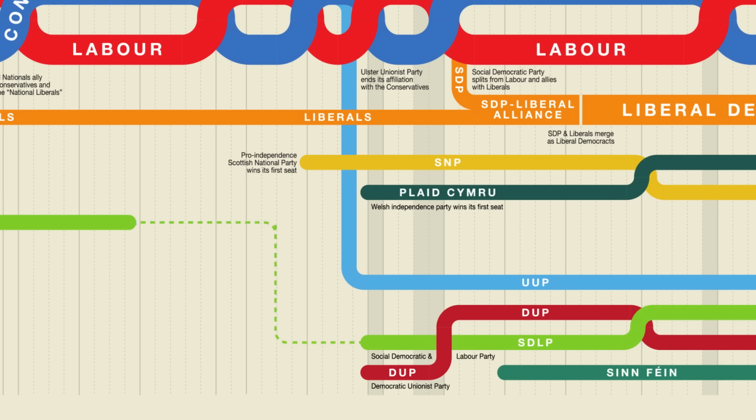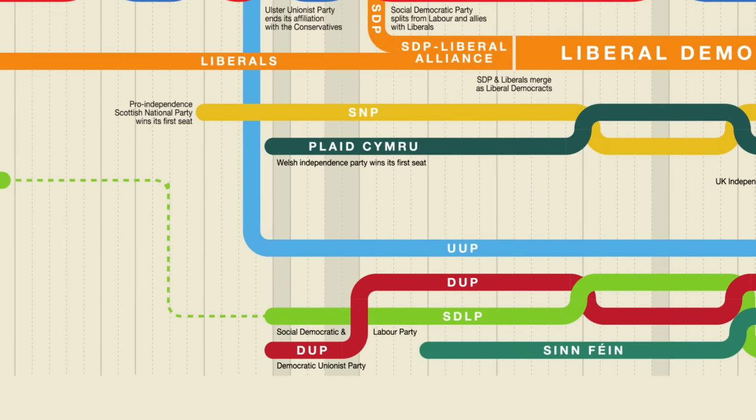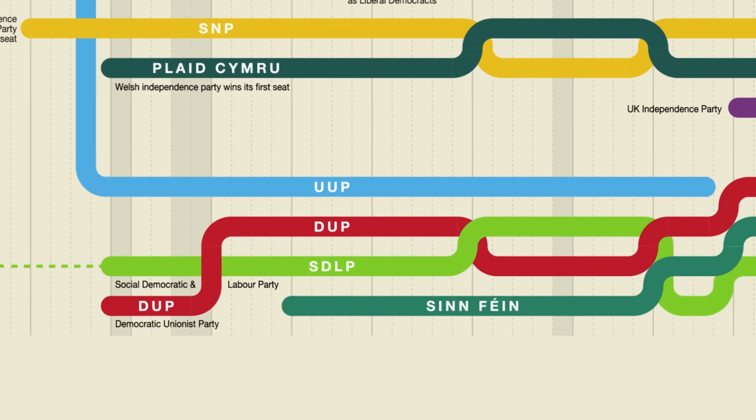However, ever since the 1970s, there have been several other Irish parties as well. Initially, the largest Irish party was the UUP, or Ulster Unionist Party. Previously, it had been allied with the Conservatives, but ever since 1972, its MPs have sat on their own. Around the same time, the DUP, or Democratic Unionist Party, won its first seat. And then eventually, Sinn Féin won a seat as well, although they have a policy of not actually sitting in the UK Parliament. So, over the last 50 years, there's basically been four main parties competing for seats in Northern Ireland.